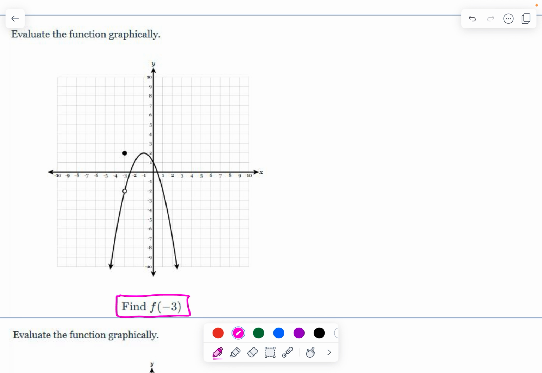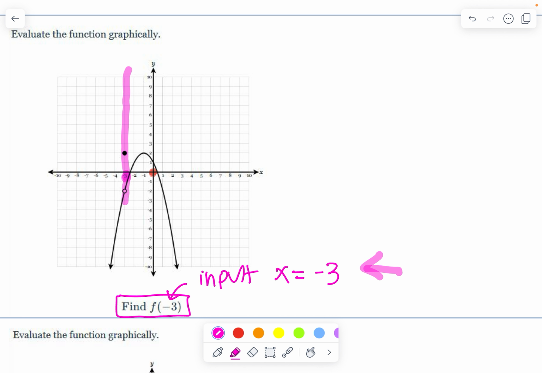So the good news, only one equation or one function to evaluate, and we have something inside the parentheses, which means we have an input of x equals -3. We start at the origin, 0, 0. And since the input is -3, we're going to go left 3 units, right over here. And per usual, sorry, that was kind of messy, -3, and we're going to go up and down.